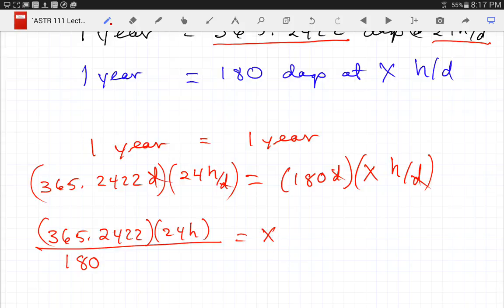Right, so x, the number of hours in a day, is just going to be found by solving for x here. So I divided by 180. And so I'm not going to do the calculation because I want you to figure it out. And that's only half of it because that is how many hours there will be in a solar day. It also asks you to do a sidereal day. So you have to think about what's the difference in a solar day and a sidereal day. Specifically, how many sidereal days are there compared to solar days? And I will actually reiterate the answer to that later on, but I don't want to say it right here because I want people to have to think about and put pieces together. But then you just do the same calculation again.